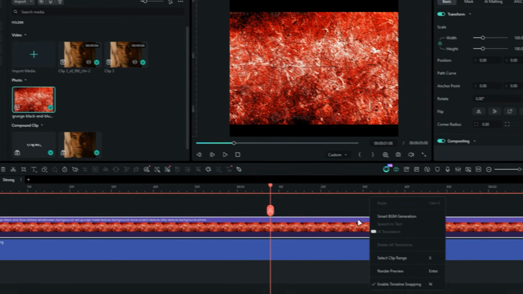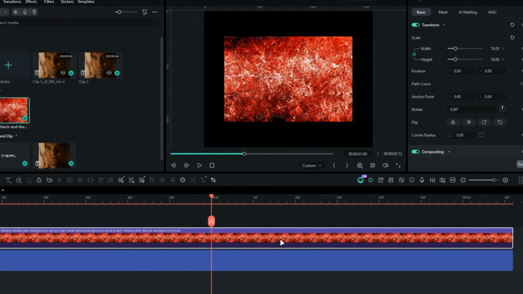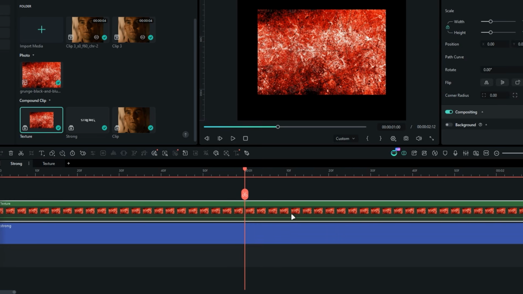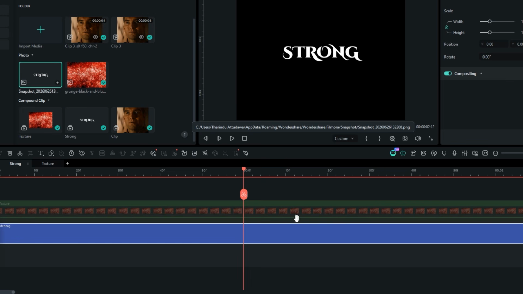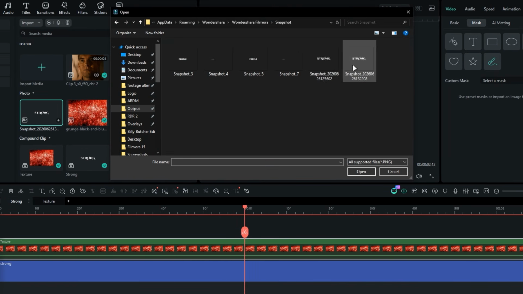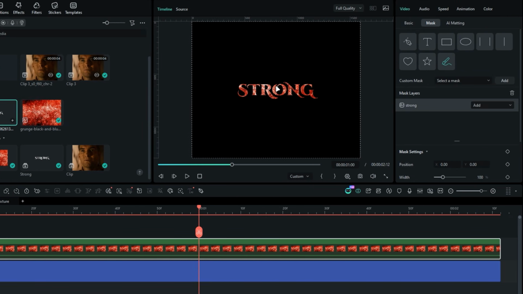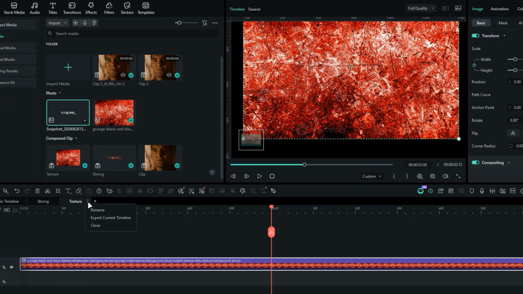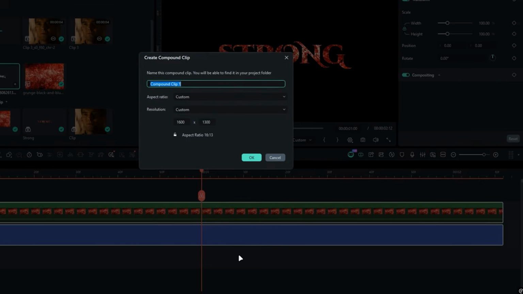So I make it like this. After adding the texture layer, let's change both layers to a compound clip.